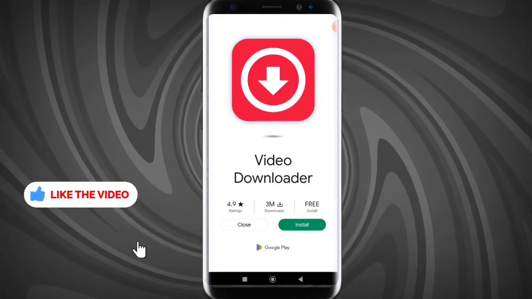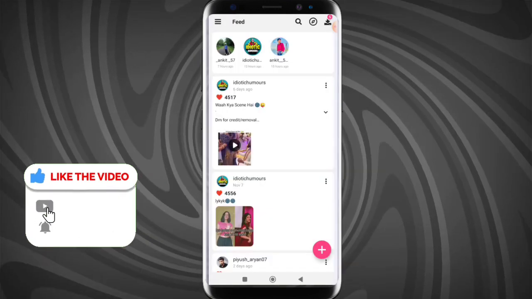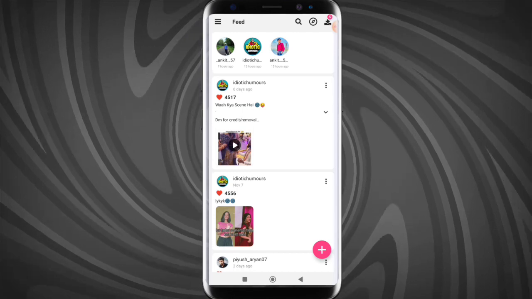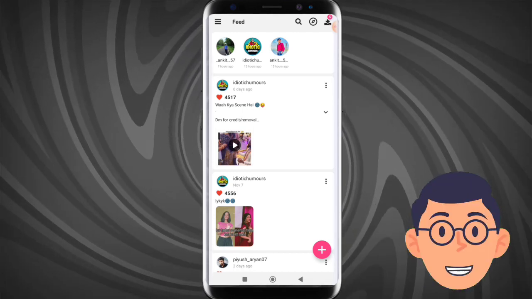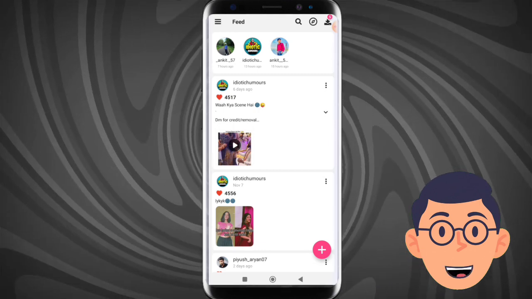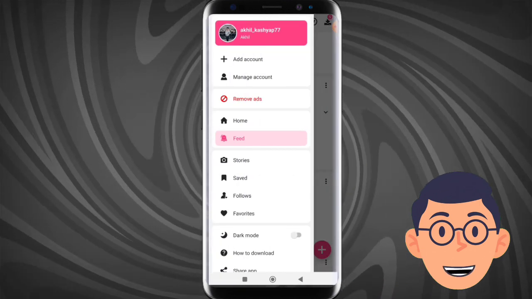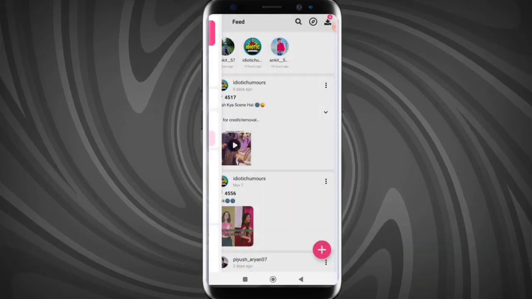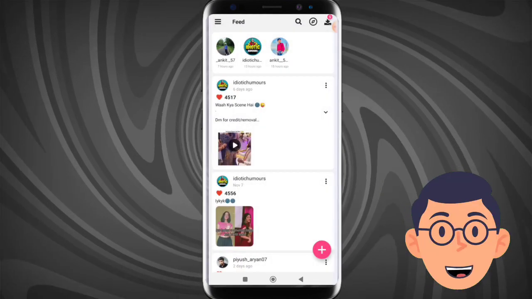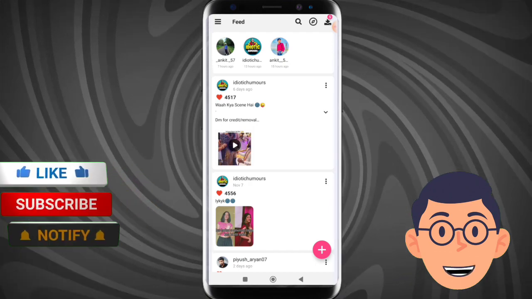and if you see any ad, just close it, and here you have to just paste the link. As you can see, without pasting also my video is downloaded. But if you are using this application for first time, you have to log in to your Instagram. As you can see, I have already logged in this account. So you just have to give your Instagram username and password, and so here you can download any reels without delay.